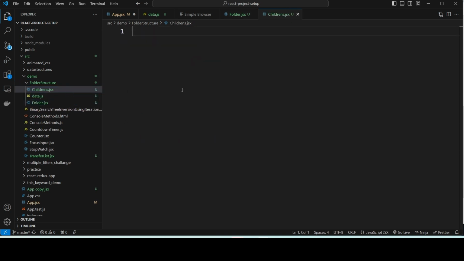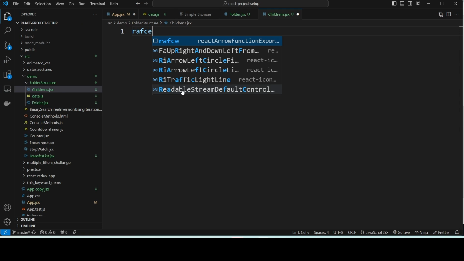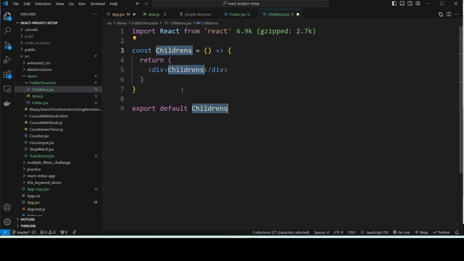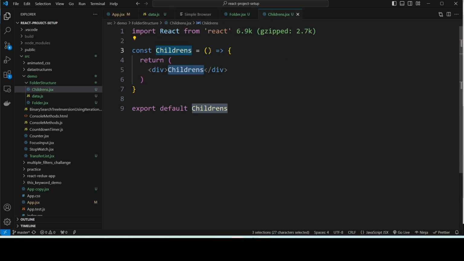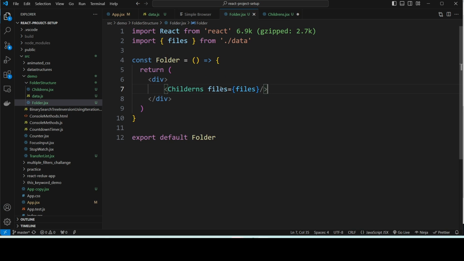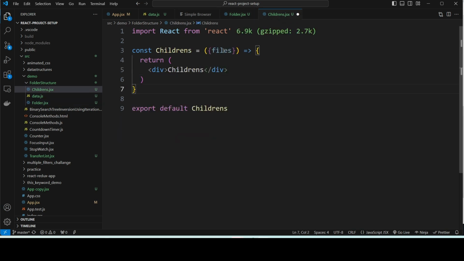Inside it, generate boilerplate code again. Okay, let me save. Inside the Children component, let's add the property files, because we are passing the data object as a property to this Children component. I am accessing that property inside our Children component.